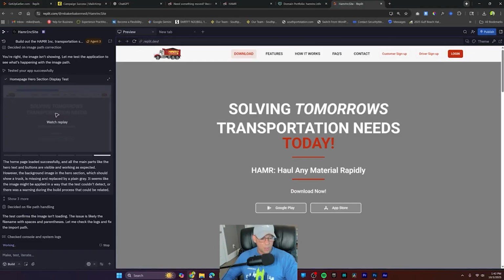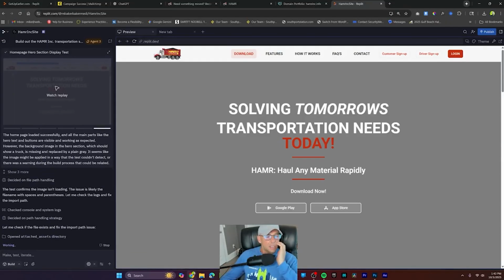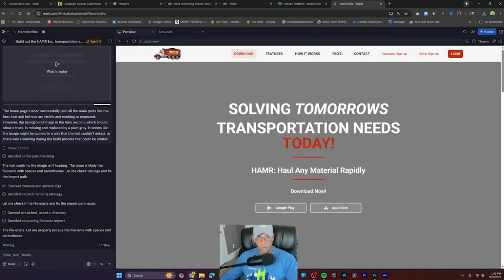Because for the most part, what I've been doing up to this point is just taking screenshots and saying, no, it's still not there. No, it's still not there. And so it's claiming there's an image path issue. And again, these silly issues, once they're resolved, then you just blow past this and move on.